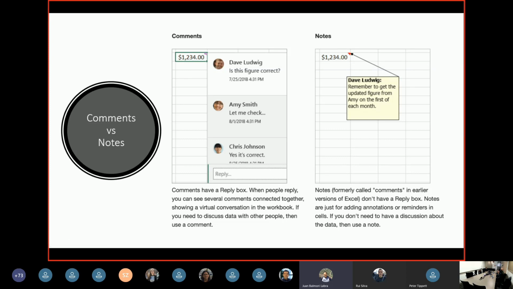You can have a thread going on. You can visualize who made a comment and when, and you can reply and all that stuff. So this is going to be the new way of doing comments in Excel in a very few weeks. The API that we are proposing is mapped to the new experience, so you will be able to work with rich comments with this API.